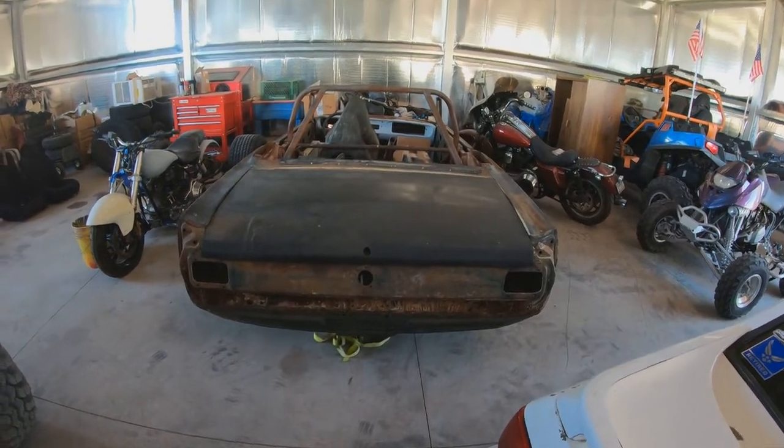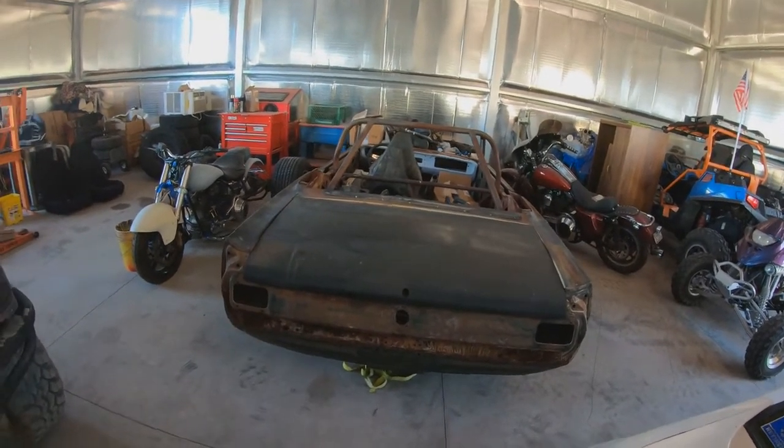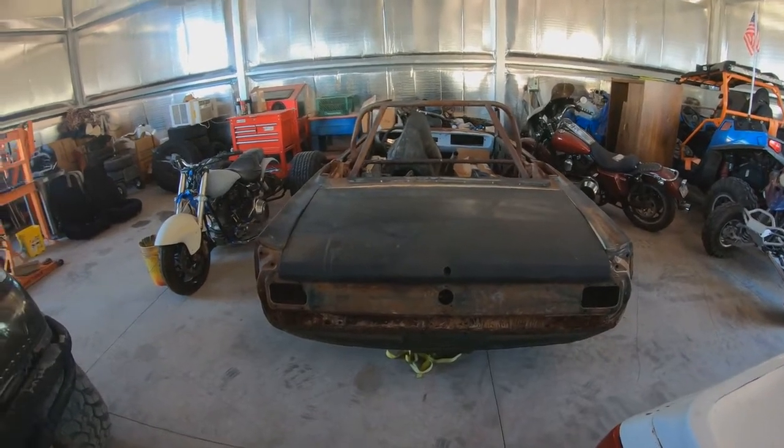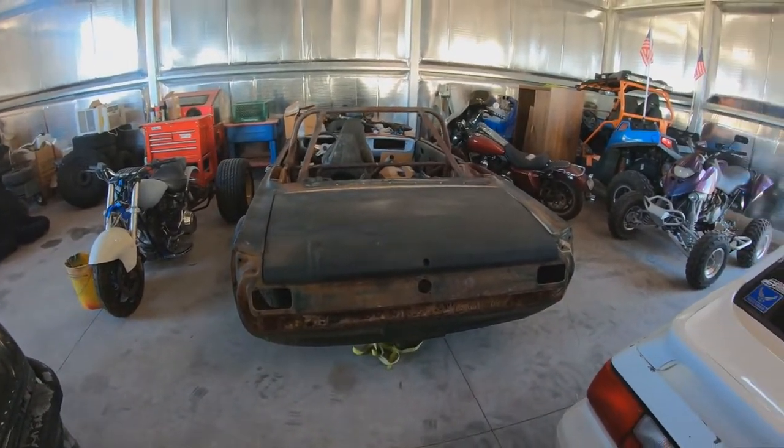Other than that, it's a little lopsided for some reason. I'm not sure why. Or the way it's laid out and angled. Alright, but that's the 66 project. And that's all the projects in the garage.